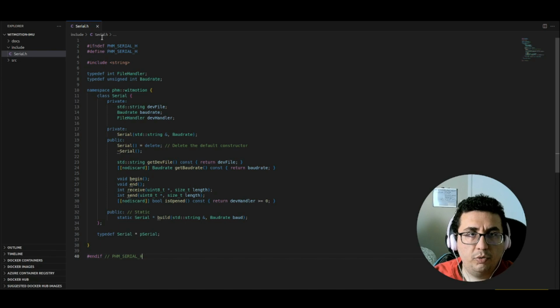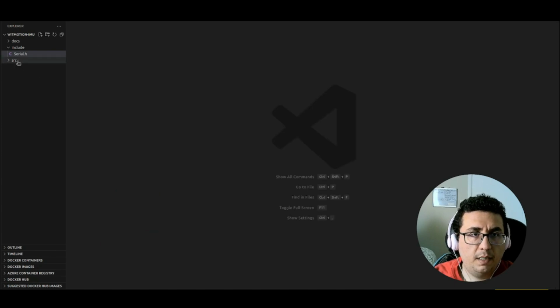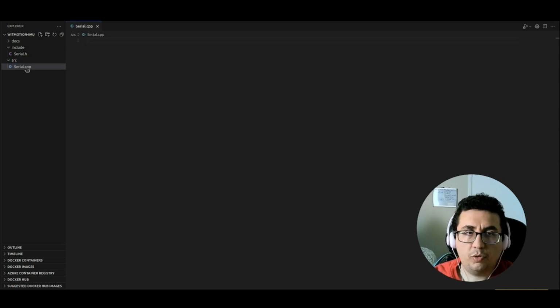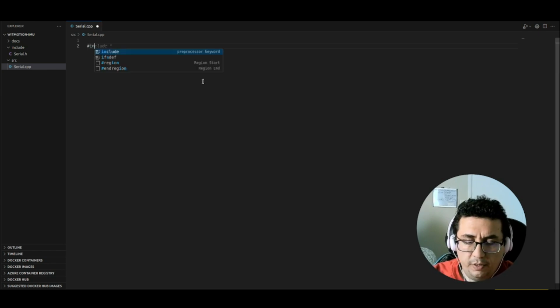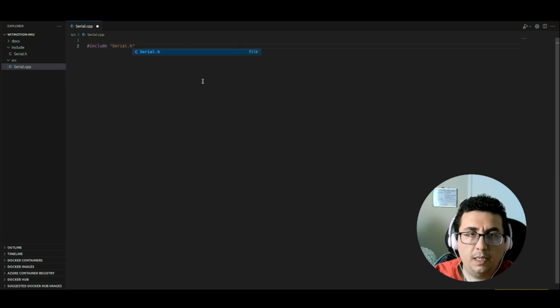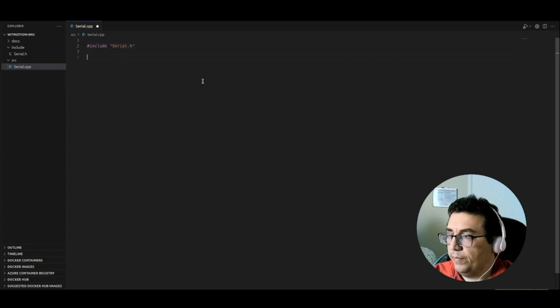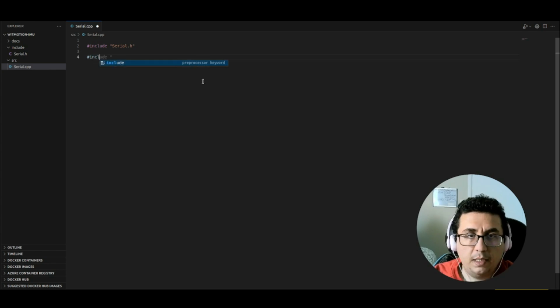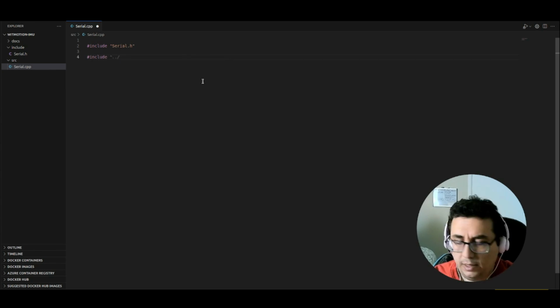Now let's do another one. We go to the source folder and we are going to implement the source code for our serial class. Let's write it. Okay, so the first thing is, of course, including the serial header, and include a few other things.